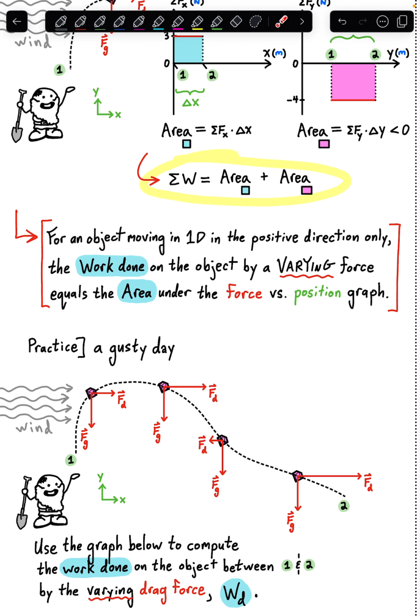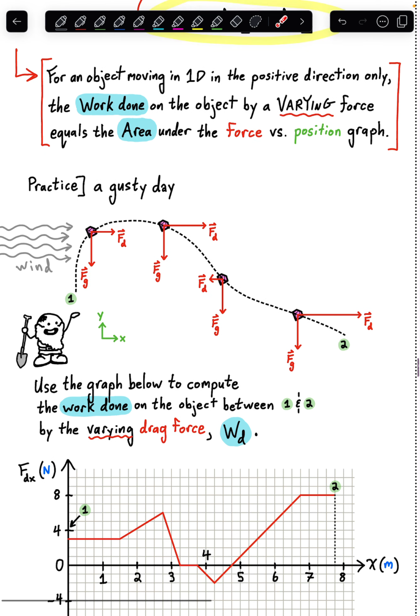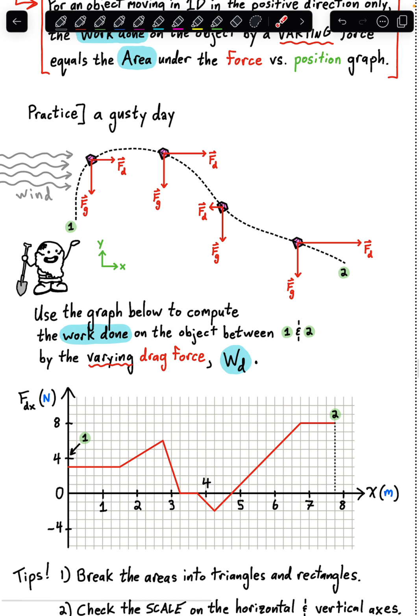I've got a scenario for you to consider and then a practice problem for you to do. I think you'll be able to work it out just based on this concept right here. Here's the scenario. Suppose we toss the gem on a gusty day where the wind is not blowing with a constant drag force, but a drag force that's changing dramatically from moment to moment. So here's the path that the gem takes on this gusty day. We can see it carried rapidly to the right by the wind, and the wind dies, then the wind picks up again, it's pushed more to the right as it falls. We have a constant force of gravity throughout the whole story.